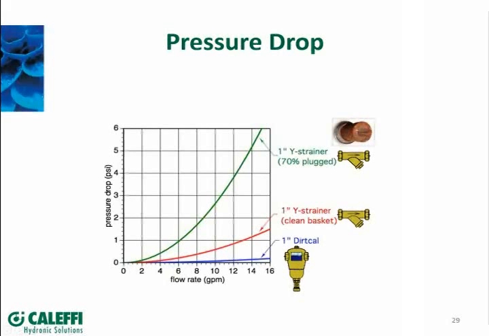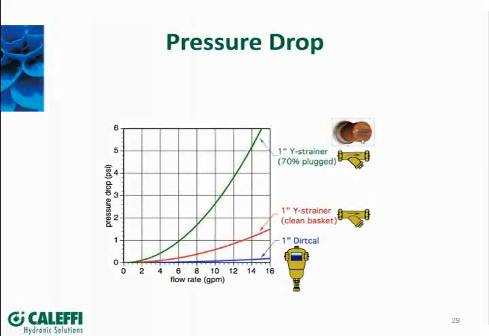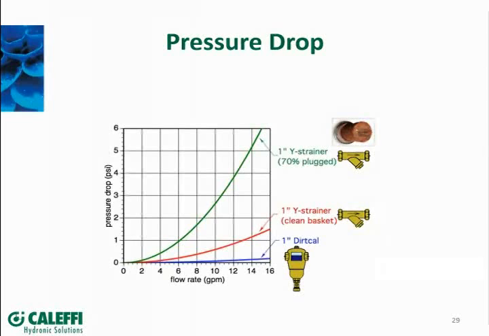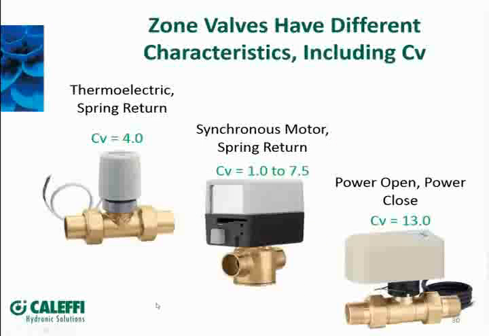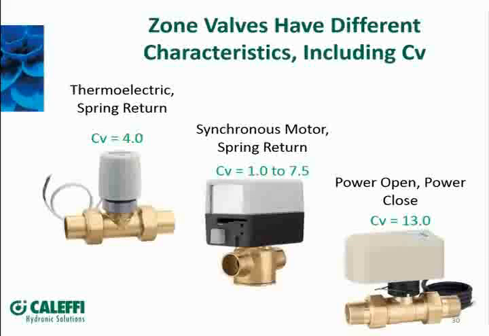Coming out of our next Hydronics 15 on separation — dirt, air, and hydraulic — there's a great graph showing the difference between a dirt separator and a strainer. The separator at the bottom when new and clean shows a slightly more restricted flow, but notice what happens to the strainer when it's 70% plugged: the flow rate going through a strainer type of device drops significantly and pressure drop increases dramatically. That's why we show pressure ports on our valves so you can measure when it's time to clean or disassemble and clean the cartridge.